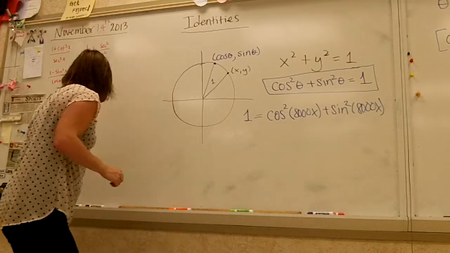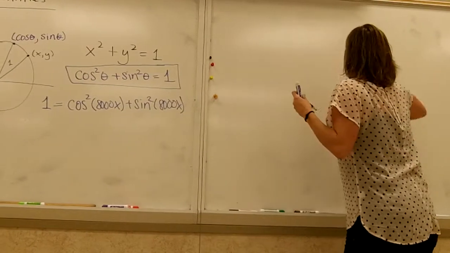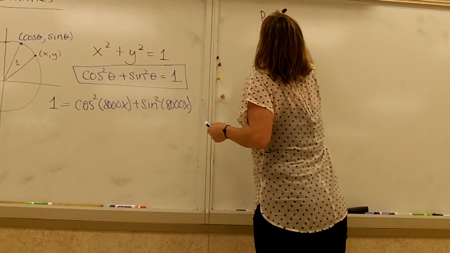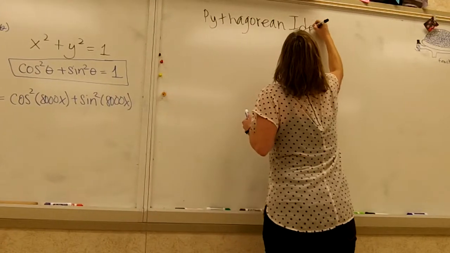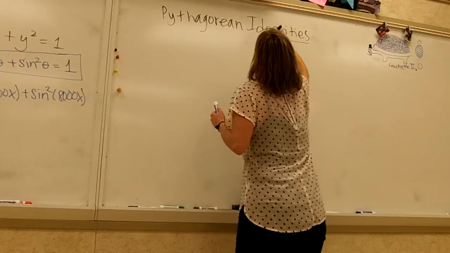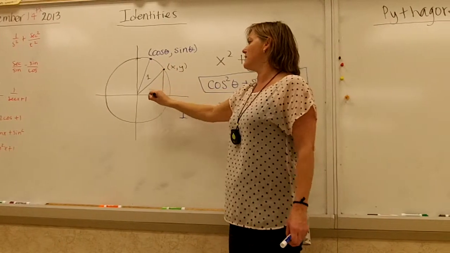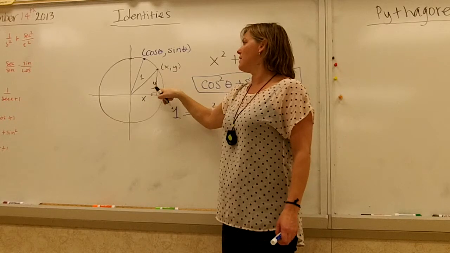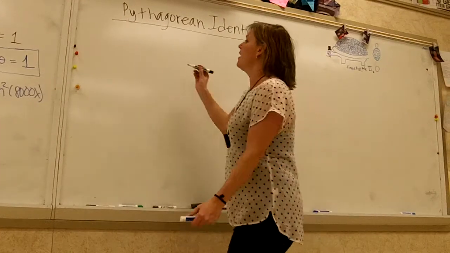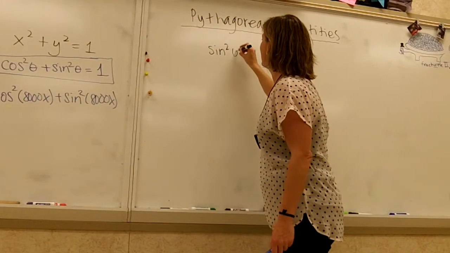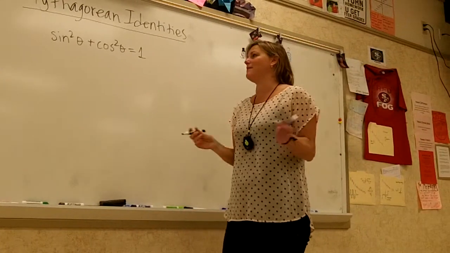Okay, so that leads us to start talking about more fun stuff with these identities. These identities have a special name, and they are called the Pythagorean Identities. They're called the Pythagorean Identities because they're based on the right triangle situation here, x and y. So x squared plus y squared equals 1. Oh my gosh, there's the Pythagorean theorem again, unit circle again. So the most basic one we know is that sine squared theta plus cosine squared theta is equal to 1. That's the best one. That's the basis of everything.